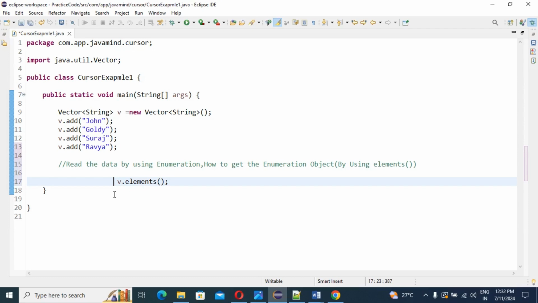Before reading the data, just keep in mind what I'm explaining here: we have to check whether data is available or not. For that purpose we use e.hasMoreElements. But first, where can I store this data? I can store it in an Enumeration object, Enumeration e.